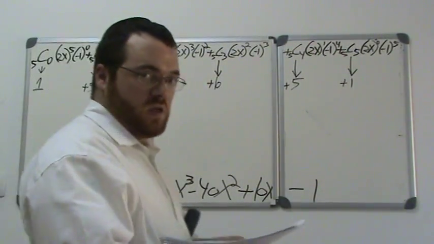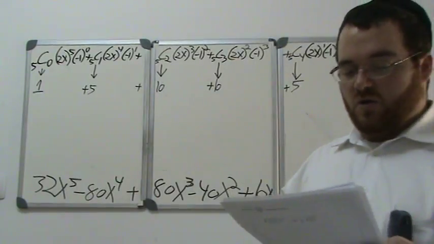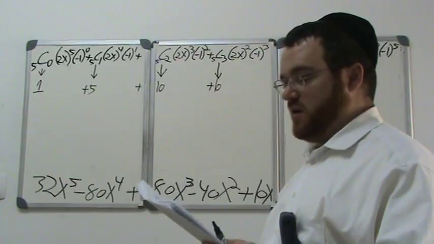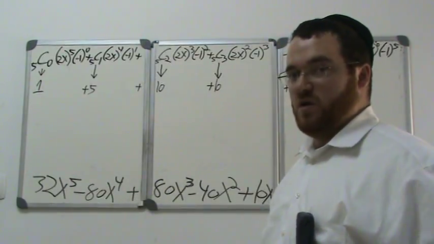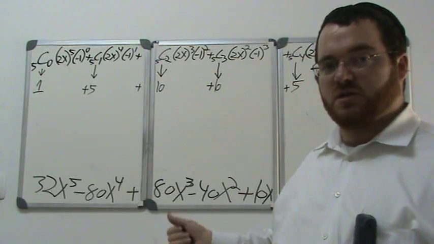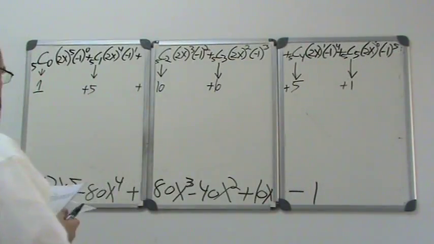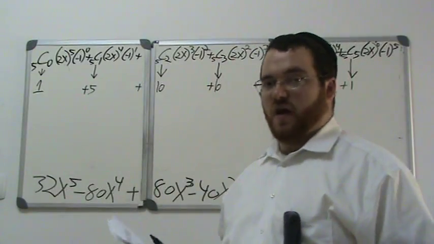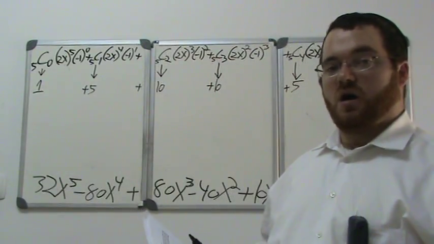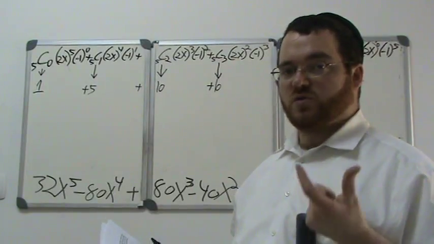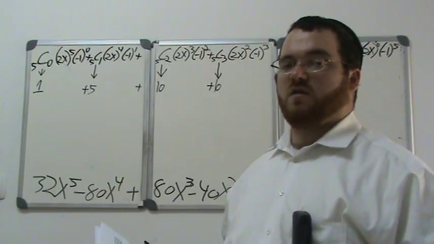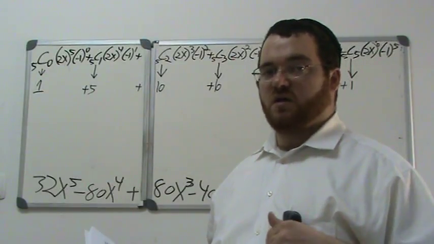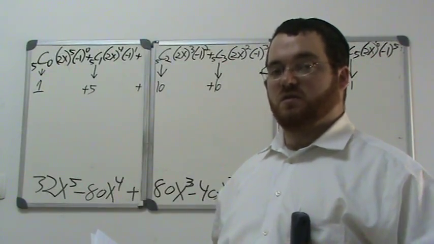Question 36 continued. Write the binomial expansion of 2x minus 1, raised to the fifth power, as a polynomial in simplest form. Well, the way we write it out, I'm going to just say it again, is you start with the 2x, which is your first variable in this thing that's raised to the fifth power. So the first variable starts with that highest power, and it's minus 1, so the negative 1 is the second variable, starts with the 0 power.